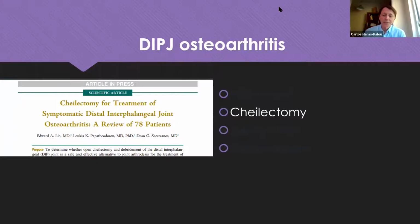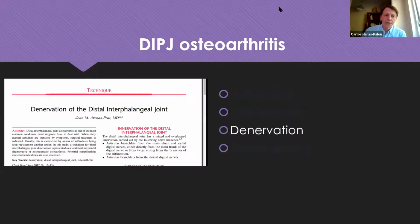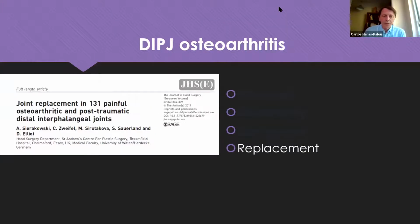Another operation is a DIP joint denervation. And again, there is some evidence that that works. It's not something we do very much, but it has the advantage that it preserves movement and gets rid of the pain. Now you could do a joint replacement, and then again, it's well documented.